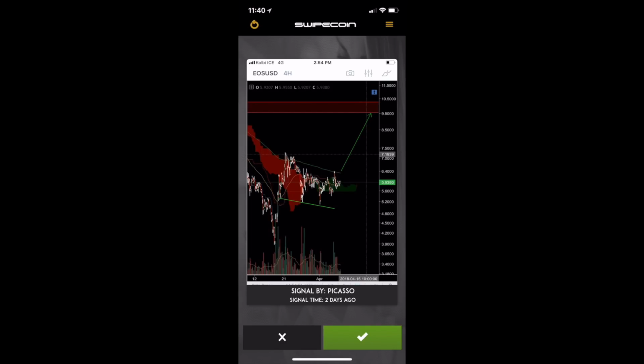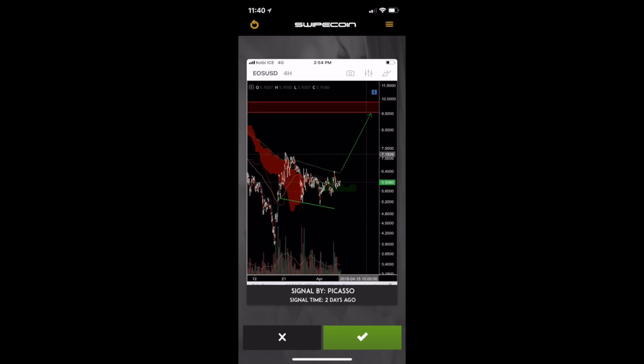I want to show you how powerful the new SwipeCoin product is, the simplicity of how to use it. So what you want to do is, I like to put the SwipeCoin app and MetaTrader 4 right next to each other on the phone. So you want to make sure that you put those two apps together. So we're looking at SwipeCoin here. Once you're logged in, of course, you have to be a member of the company, subscribing to the SwipeCoin services.